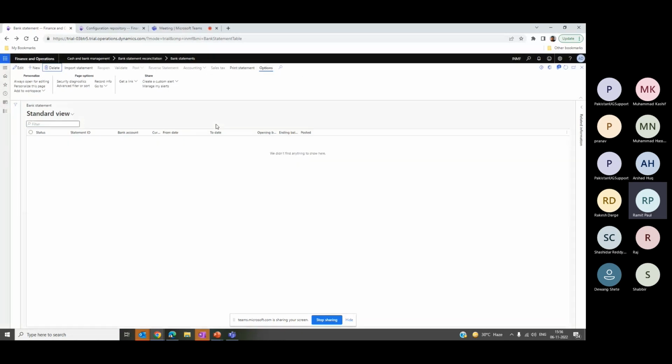So now the scenario is the reversal scenario. What is the reversal scenario? In organizations where there are a lot of transactions, or in any account, the bank can do some erroneous reversal. Suppose in our accounting system as well, we make mistakes, or our user makes a mistake, they can post something and reverse something on the same day or another day, right? The bank can do the same thing in their process as well.